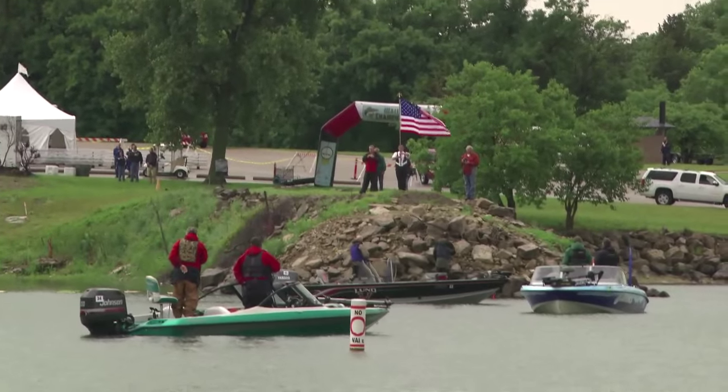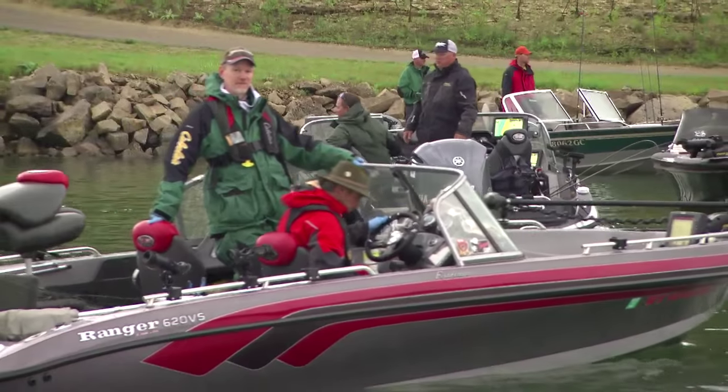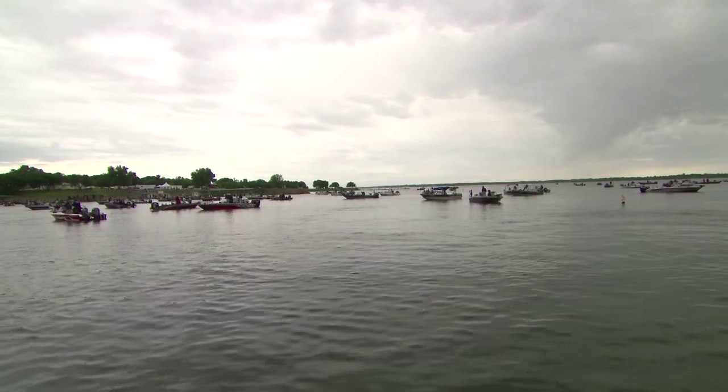Mother Nature always wins in fishing tournaments. Whole week pre-fishing, it was sporadic. I mean, we didn't have walleye every half hour. I mean, it was slow.